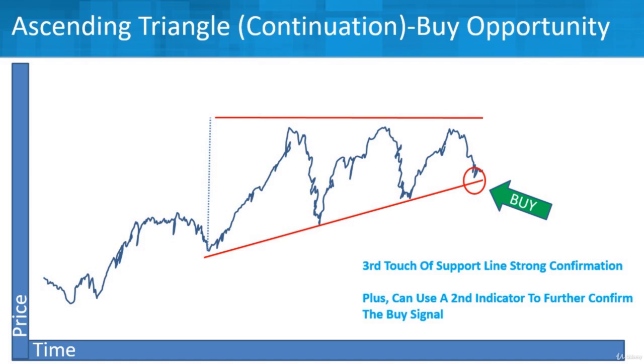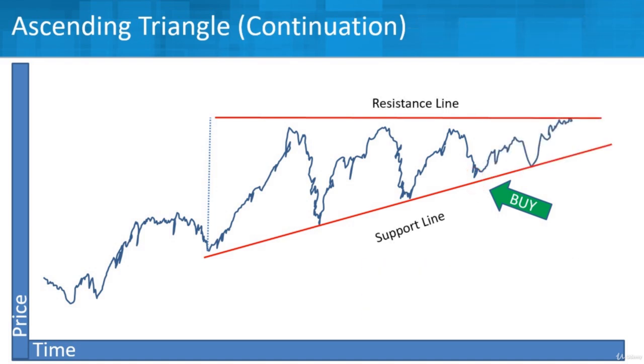The more touches, the more confirmation. And the idea is we bought there on that third touch. It went up a little bit, actually then came back down and then touched again for a fourth time, then went back up again. But you can see with that support line there, we've established the support line. The third touch helps support that support line, and then it actually reinforced with the fourth touch there, and then the prices went up, and you can see our profit between where we bought.